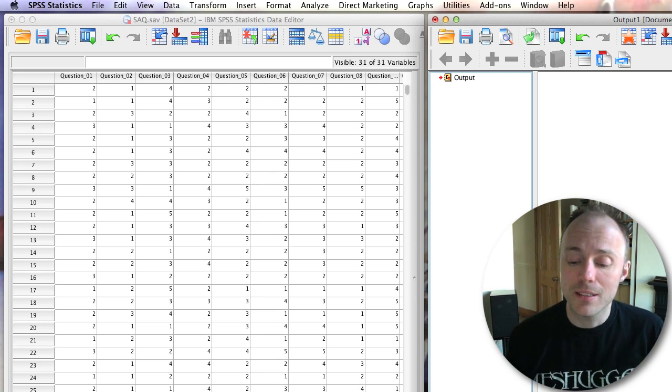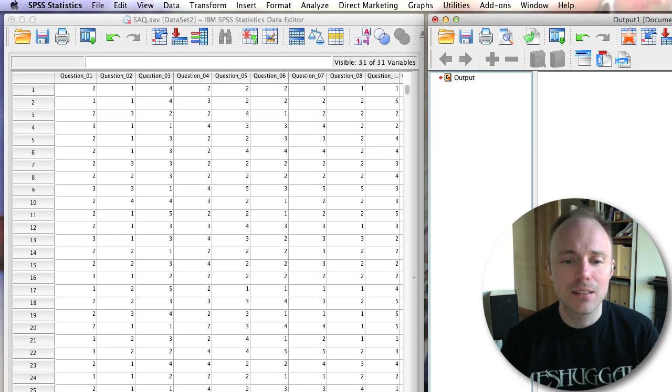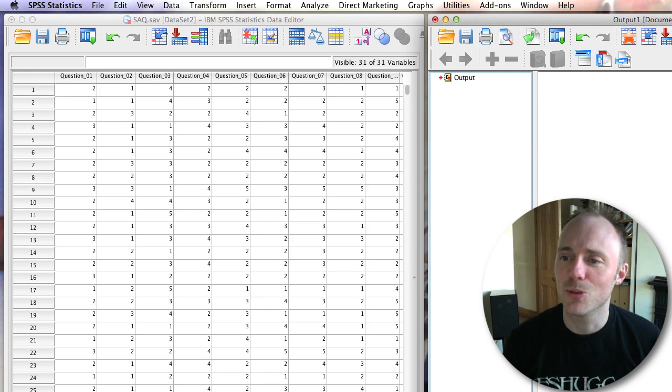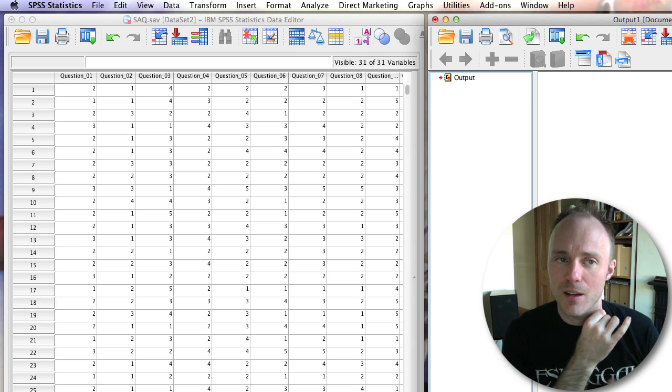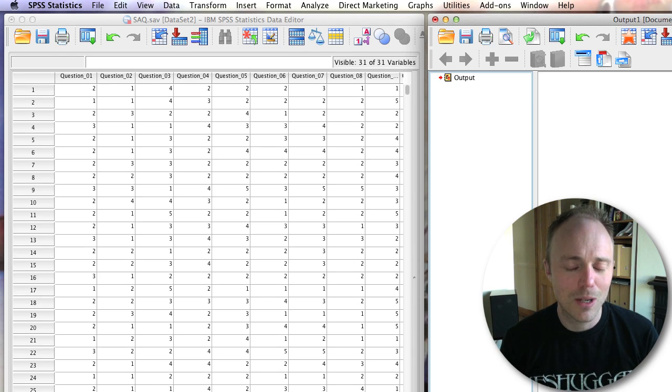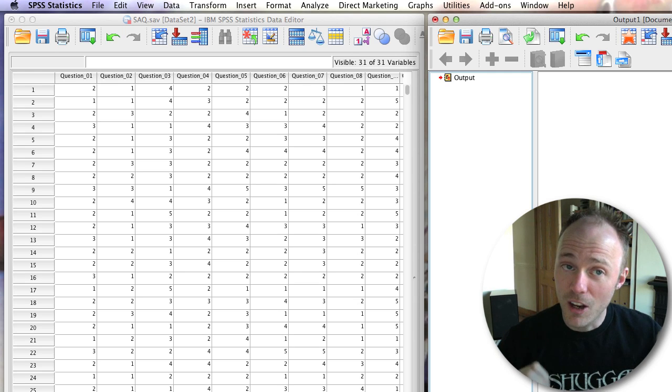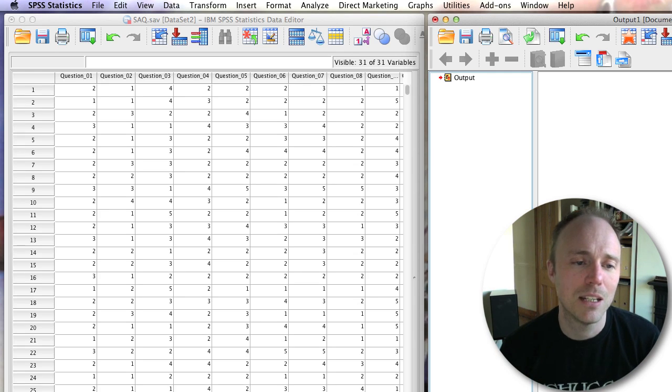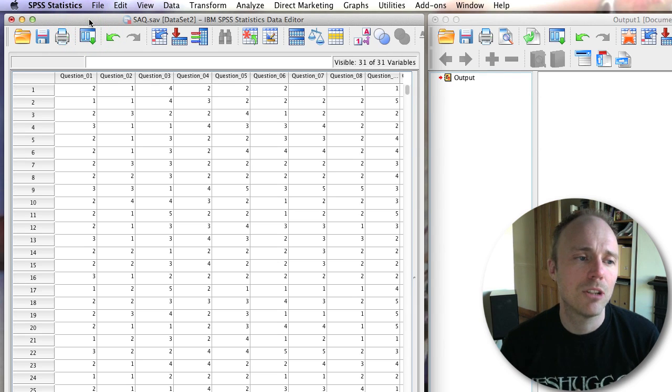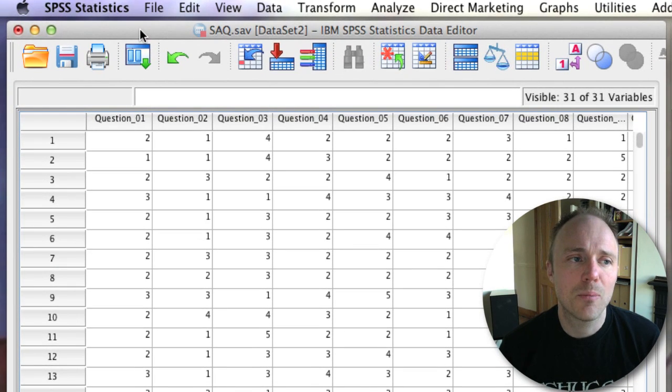And what we're interested in doing is using factor analysis, as we explained at the beginning, as a way of reducing those 23 items on the questionnaire down to some kind of underlying factors or components. So that will make interpreting the questionnaire more manageable, because rather than looking at 23 different questions, we can hopefully cluster those questions together into meaningful factors. So in terms of how the data are laid out, if we have a look in the data editor and the data view, each question is set up as a column.